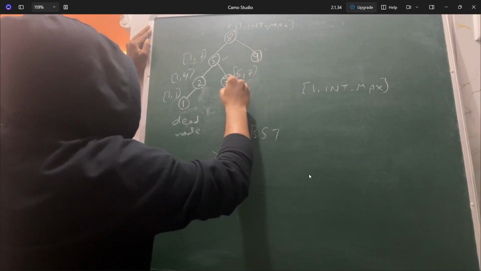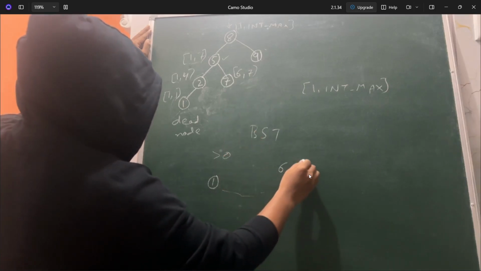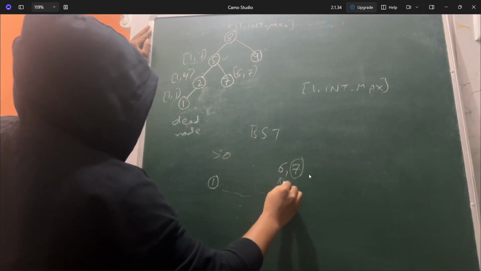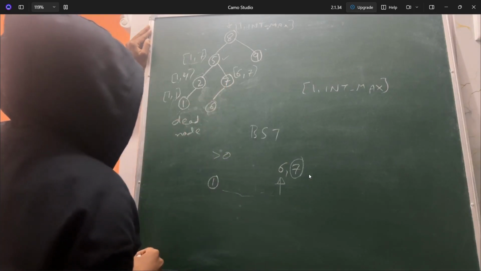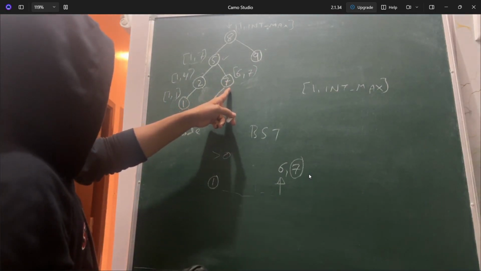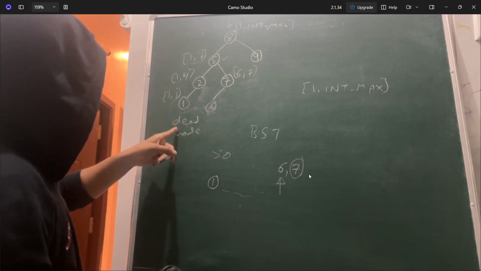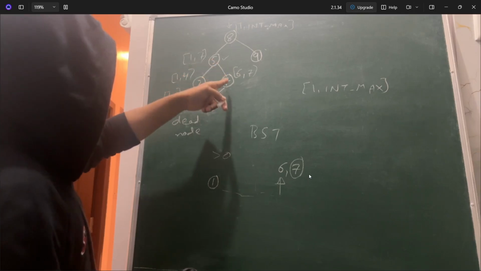So if you see, for this node we have a range of 6, 7, and this node value is 6, and we are left with one choice. So we can insert a 7 node at this position. So it has got a choice, so it is not a dead node. Even though here we have got a dead node, we will be simply returning true, but for the sake of explanation, I am showing how it works.